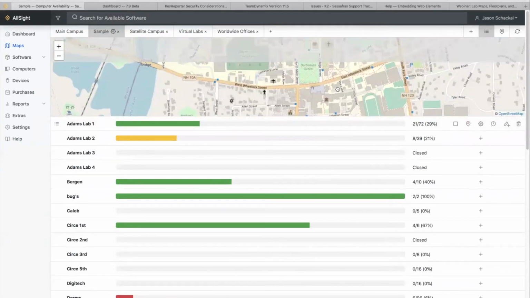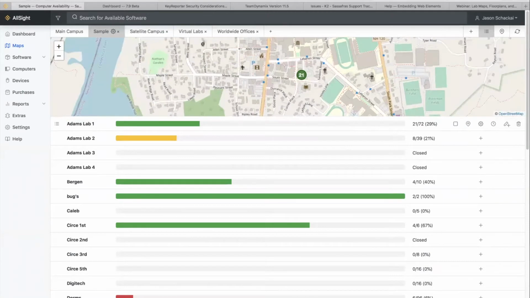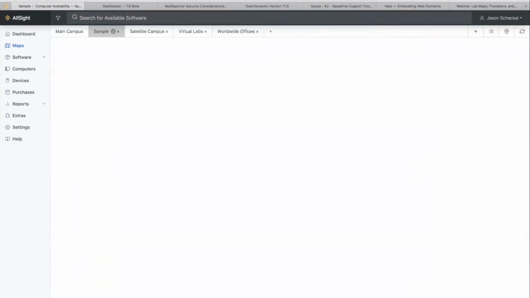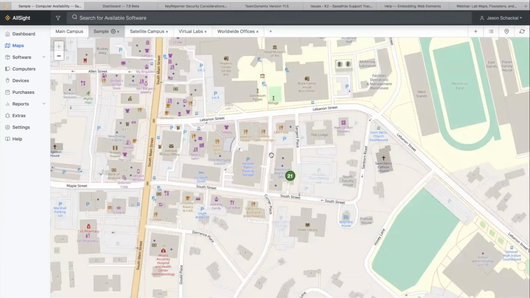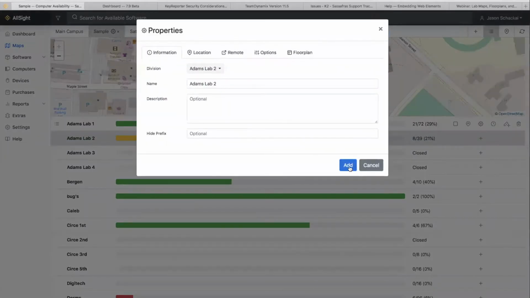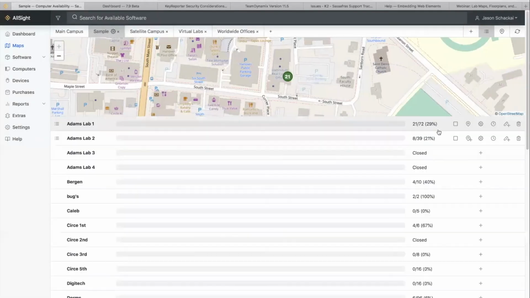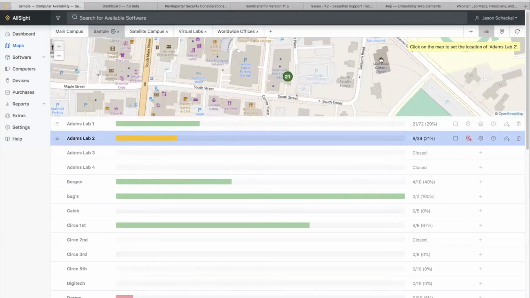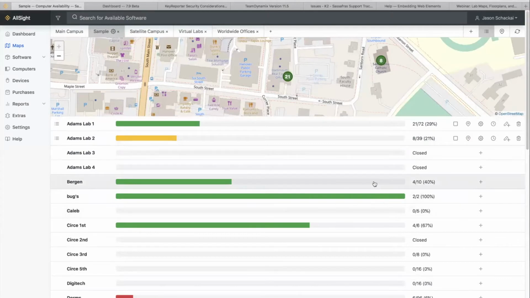So that's the idea for the first map. And now if I refresh the page, you'll see it's going to center on the pin I already placed. So after that first pin, it's much easier. This button is the one that will allow you to toggle between the list with the map and then the full screen map view. And then you would just do the same for the other locations that you plan to add to the map. Pretty simple to build out these geographic maps if you need them.